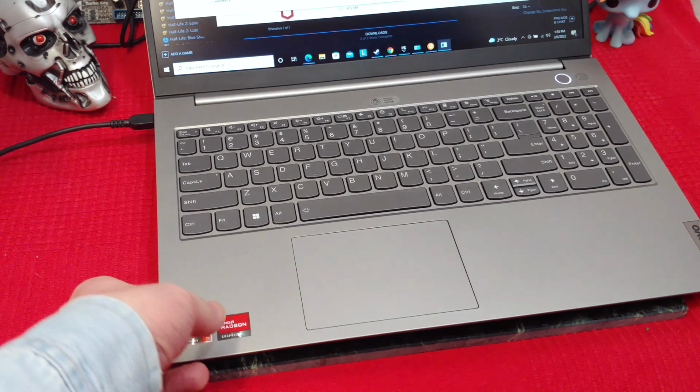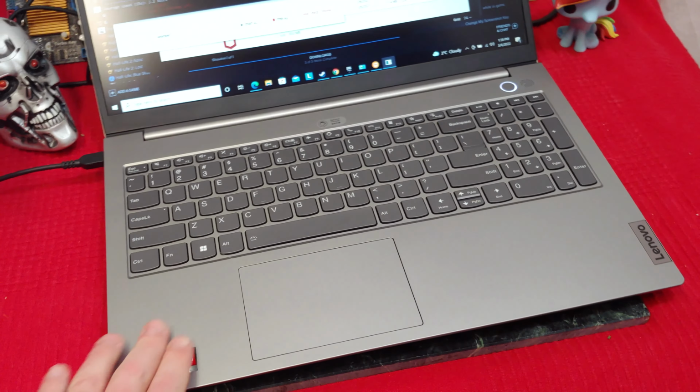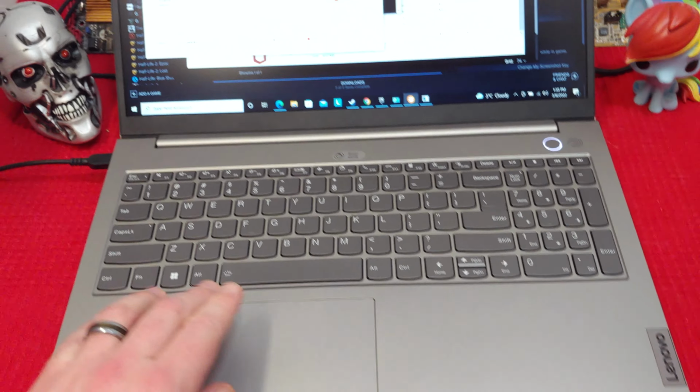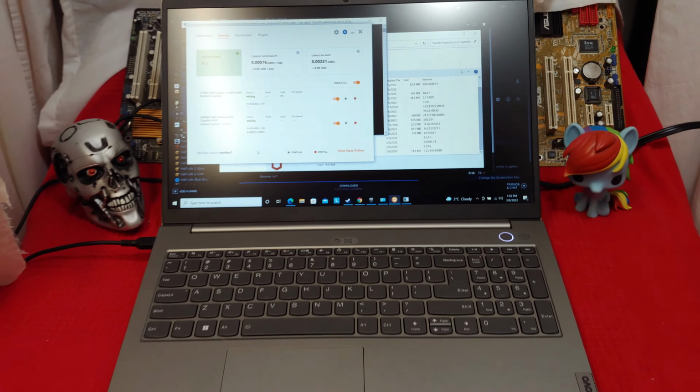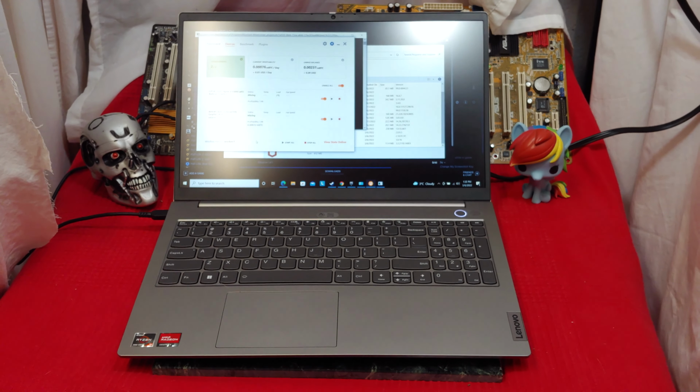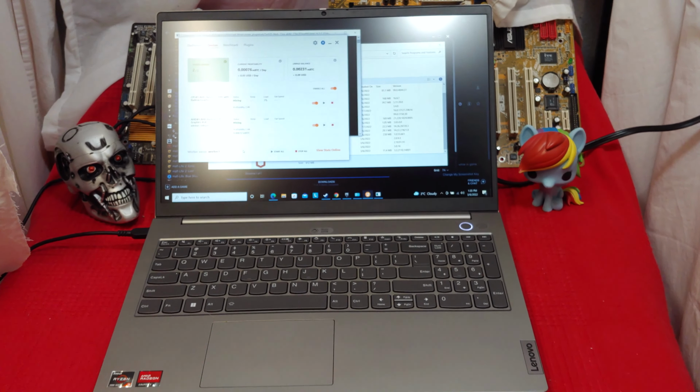Okay, so off the hop, this thing definitely is super lightweight, which really helps when you're carrying things around. It feels a little bit cheaper. It feels more plasticky than some units. I believe this unit costs about $800, but you try to get a laptop at a better price than that in this day and age.